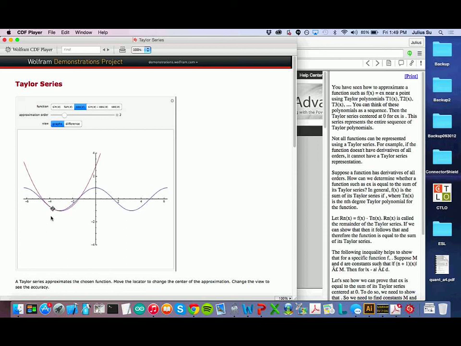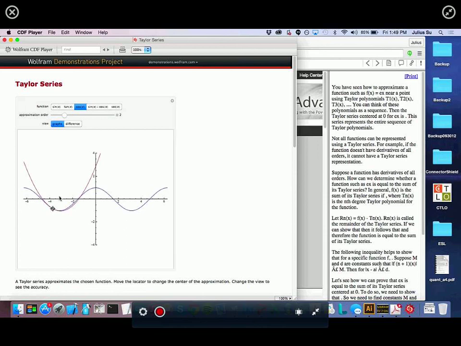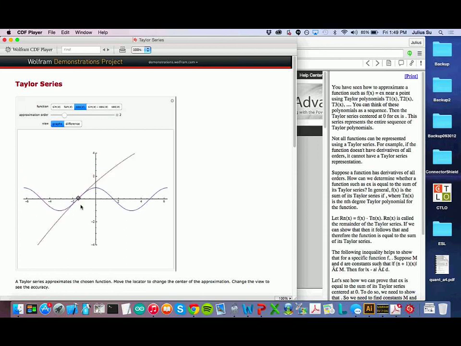This is kind of cool. You can drag it around. So that was the first half of my lecture. There's another part, but we don't have to do it, so we'll just look at this. You can see how the Taylor series approximates this cosine curve as you drag it around. This is just a parabola, so this is just 2 terms.